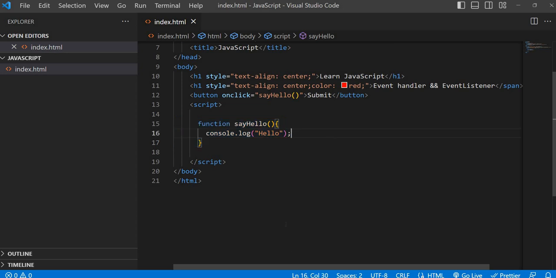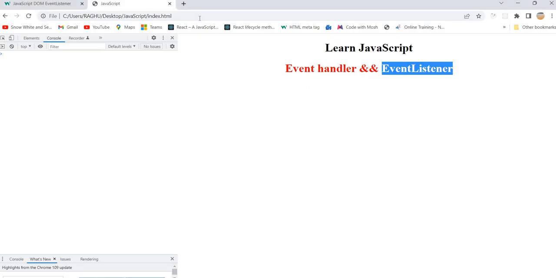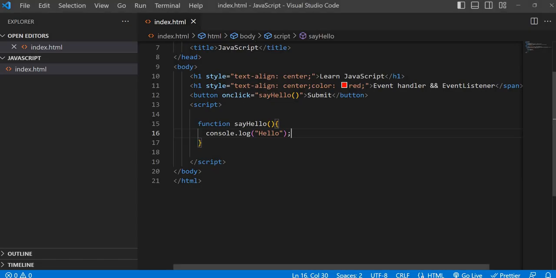Simple. Just refresh the browser. You will find a button, and click on the button. Then it is going to handle the event with some logic, which is called the event handler. So hello, it's printing successfully. Fantastic. Now what is this event listener? Everything is fine, right? We can add events here and we can provide event handlers. Everything is going well, but what is the need of some other concept called event listener?